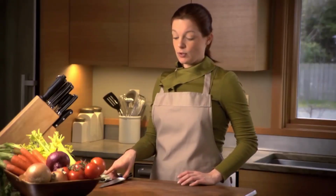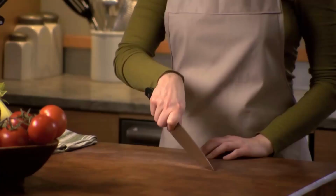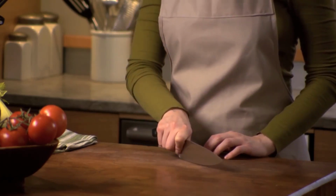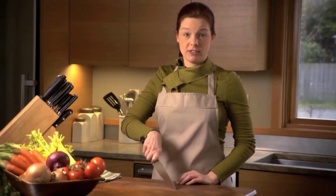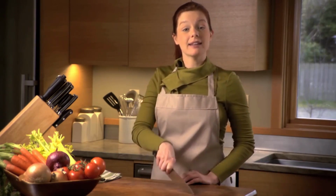I'm actually going to show you how to use it. So you start with the tip of the knife on the cutting board. Then you move backwards and you go down. You move forwards with the back of the knife on the cutting board and you lift back up. As you can see, there's always a point of the knife on the cutting board. Your hand and the blade are now riding a circle in the air.